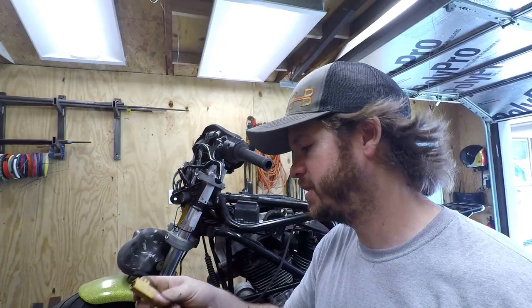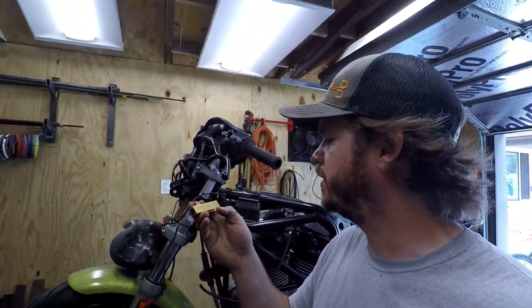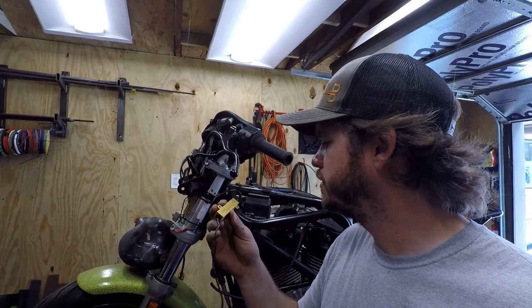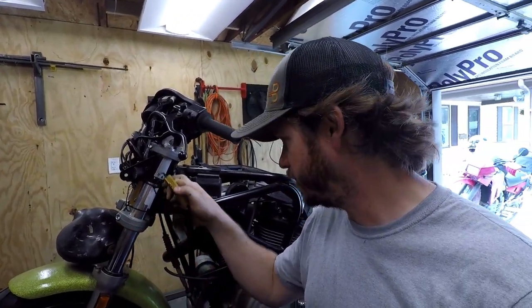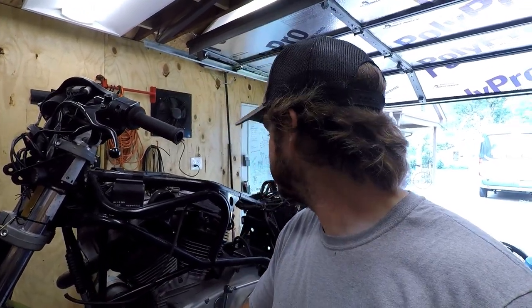Just went ahead and pulled these things off, and I'm assuming that they're load resistors. They have a 6-ohm stamping on them. So that's probably what they are, because it has LED signals on it front and back right now. And it looks like it has the stock turn signal relay.